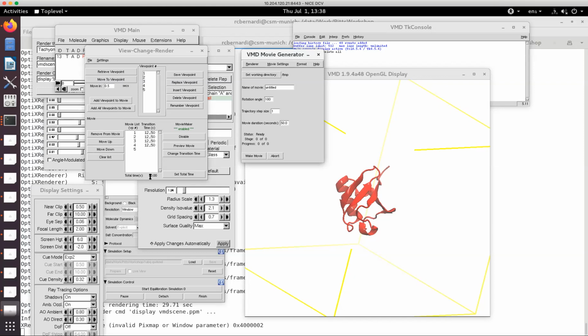And we did the entire chromatophore movie using view change render and some scripts. We did render a lot of the clips on a supercomputer rather than a desktop, but the concept is the same. Using the scripts you do here, you can render them in parallel, or you can just let a single machine and GPU crank along rendering the scenes. You can render them in OpenGL rapidly, using the interactive display, or you can render with the ray tracers. You have a lot of different options, so you can do rapid previews, different things like this.